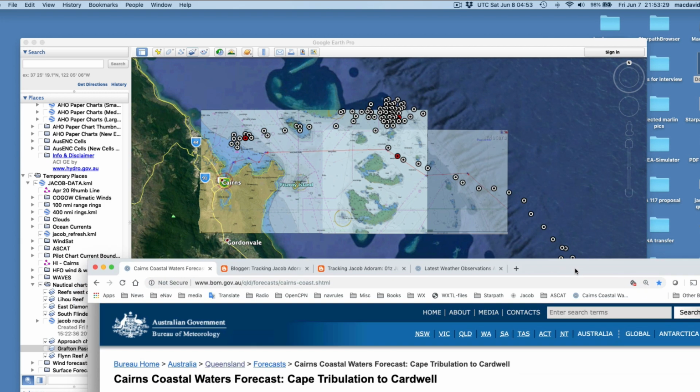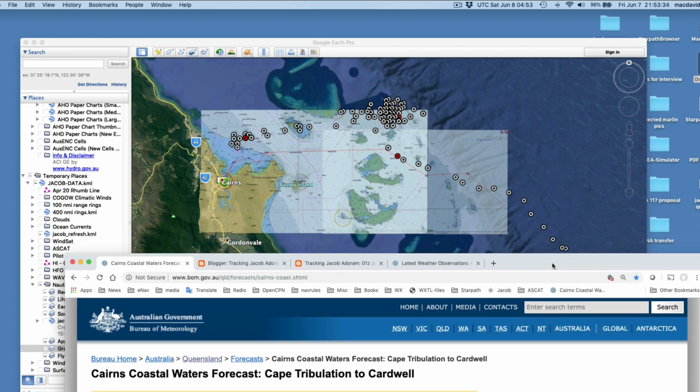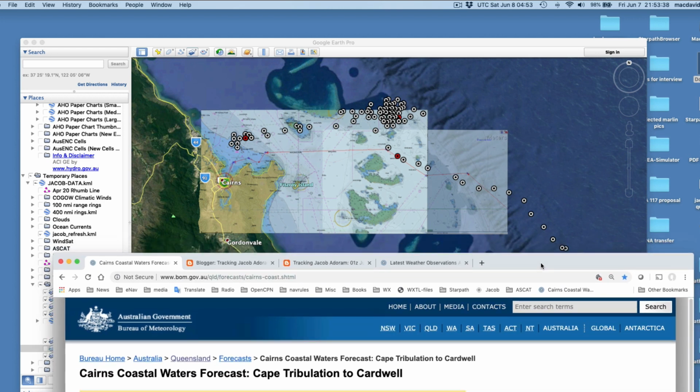And quite a remarkable chore. I look forward to learning from him a lot more about the details of the navigation and weather analysis and things that he did underway. He's had several very good resources, and he's made excellent use of those all along with very good judgment, it looks like. Okay, that's all. Maybe tomorrow we report he's done, and then I'm checking out. We're finished here, and we'll move on to other things.